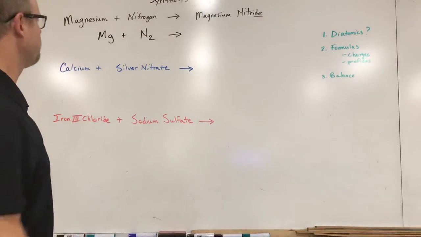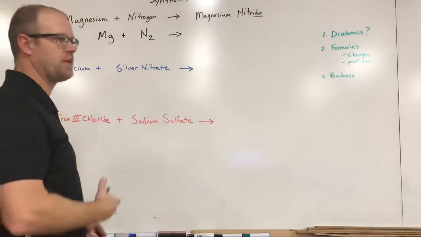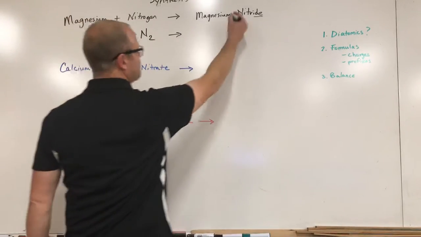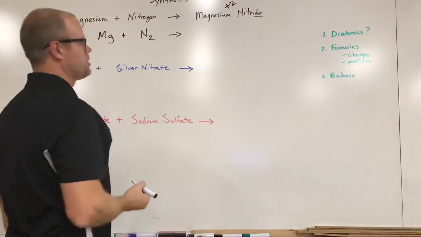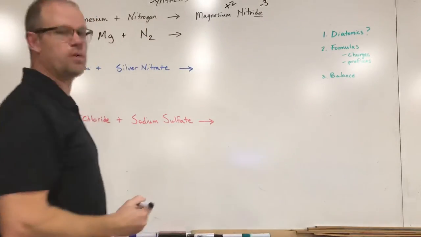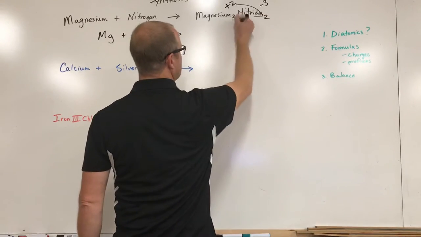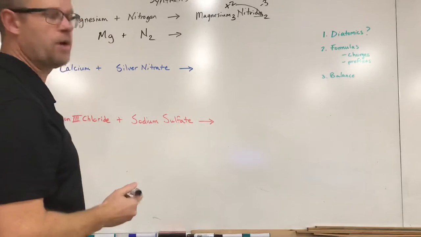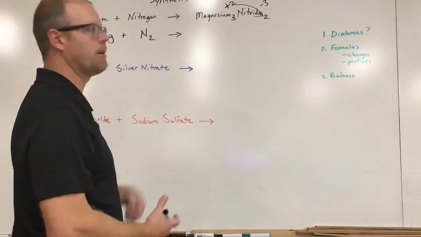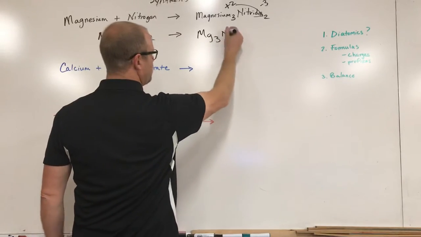Now I'm going to put them together. But remember, these numbers, this one and two, don't necessarily move over here. When they combine, they combine based on who wants to gain electrons and who wants to lose electrons and how many are going to get transferred. I'm going to look on the periodic table and notice that magnesium is going to make a plus two charge. It's going to lose two electrons. If nitrogen wants to gain three, those numbers don't equal zero. So these are going to have to go together into a ratio to make two nitrogens and three magnesiums. That ratio will give us magnesium nitride, which is neutral.